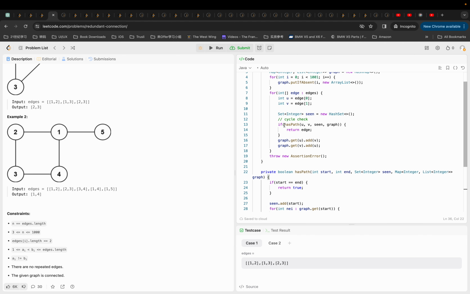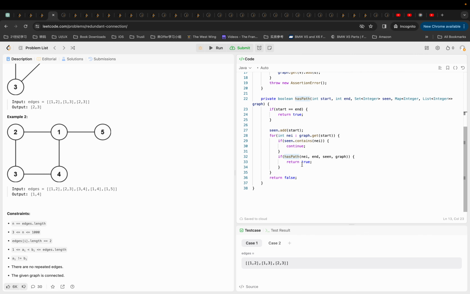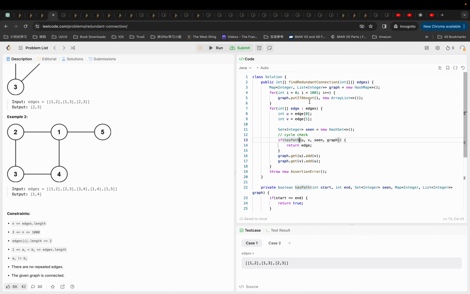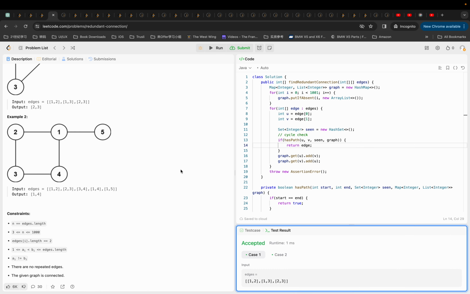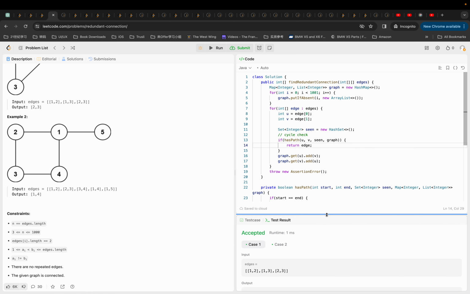So if we call hasPath 1 to 4, there will be a path: 1, 2, 3, 4, and 1, 4. So in this case, it will return true. Therefore, we'll return this edge. Okay, let's see how it works. Okay, I think it passed.